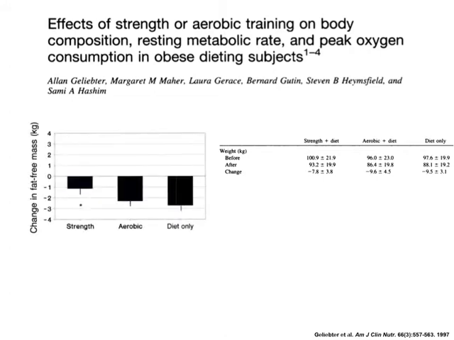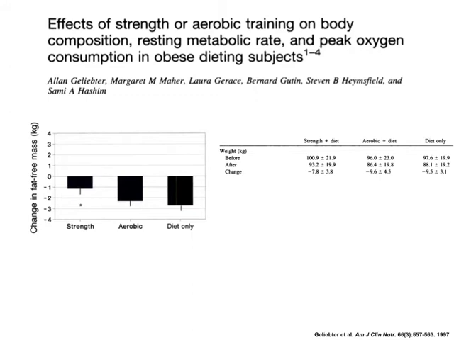But it's a change in body composition with strength exercise that prevents weight from decreasing as much as the other two groups. The strength group tends to retain more lean mass than the other two groups. Large decreases in weight across the board, more with aerobic and diet, less with strength, but that's because there's less of a decrease in lean mass. And lean mass is muscle mass, organ mass, bone mass, water mass, etc. But a greater preservation of that lean mass is generally desirable.